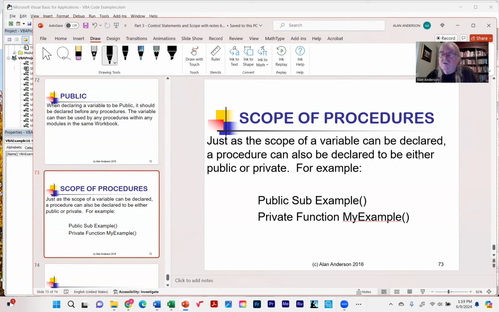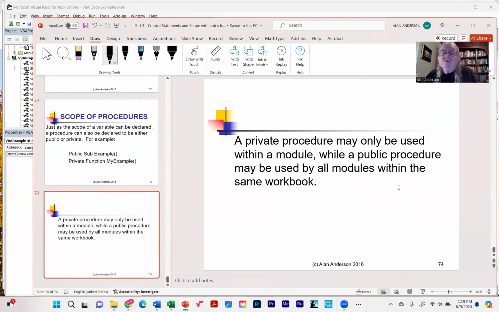The functions themselves too can be made public or private. Let's say there are certain functions you only want to use within a particular module. It can be done with the words public and private. Now, for our purposes, everything can just be public unless there's a very good reason why we want to keep the functions separate from each other. All right, so that's our overview of VBA.